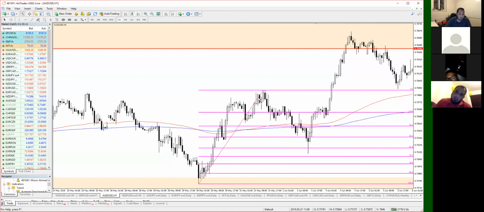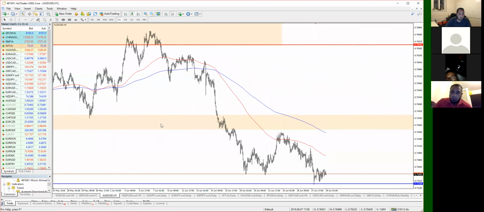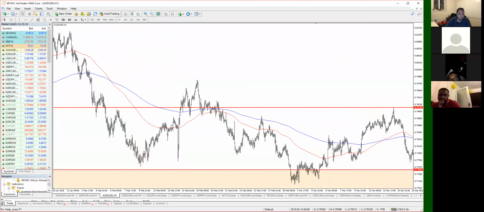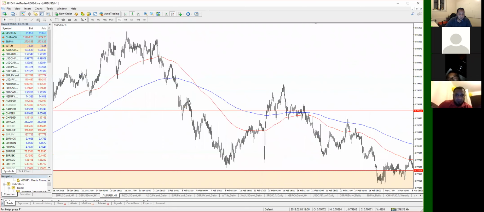That was another nice one there as well. But let me see if I can find more. Let me just zoom out. If I find a nice trending market, I'll keep showing it to you. Yeah, I can see one here, that drop there, that pullback is a 61.8. You got nice ones here. Let me just zoom into this area here.